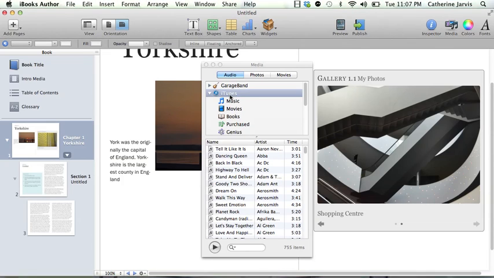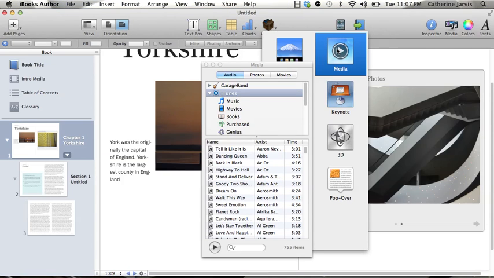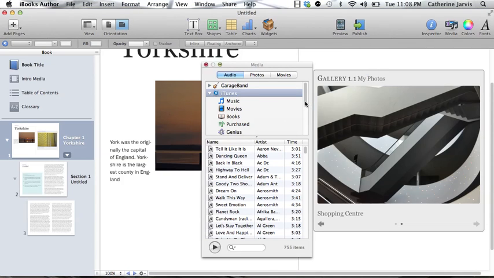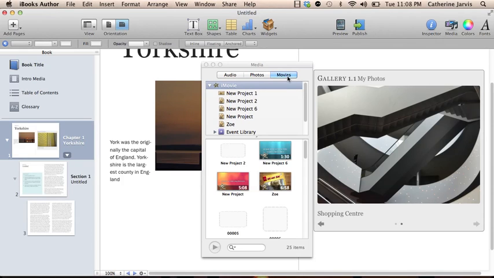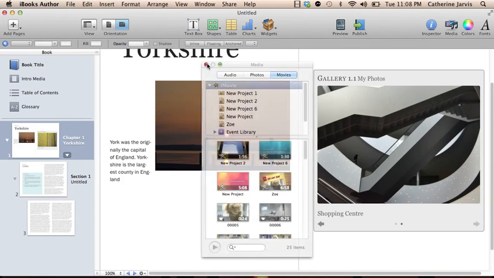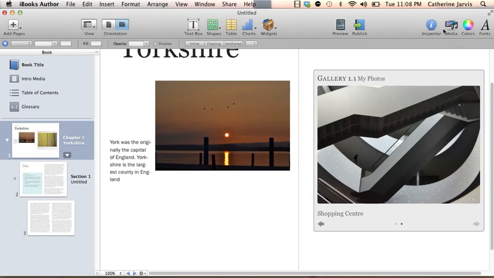If you want to insert something that you've saved elsewhere and want to bring in, then you're a lot better going through this widget here and actually adding it as a media. This media here is adding media that you have through your iTunes accounts or your iPhoto account or your iMovie account. So this media here is very much connected to resources you already have.